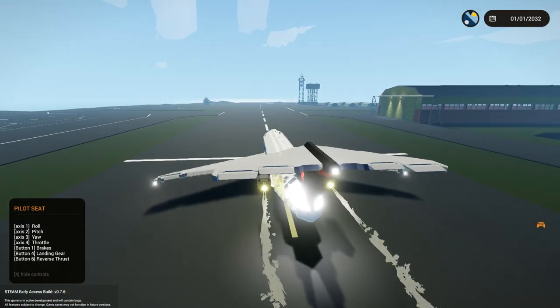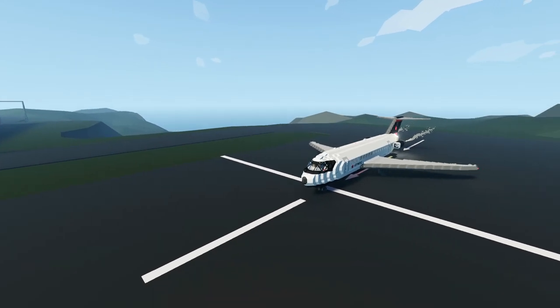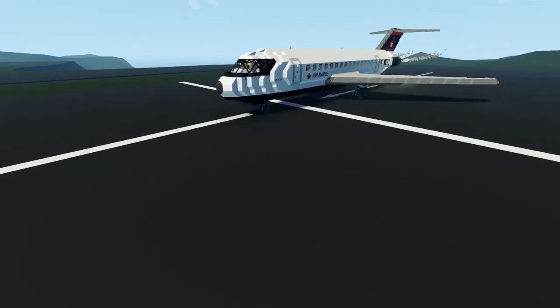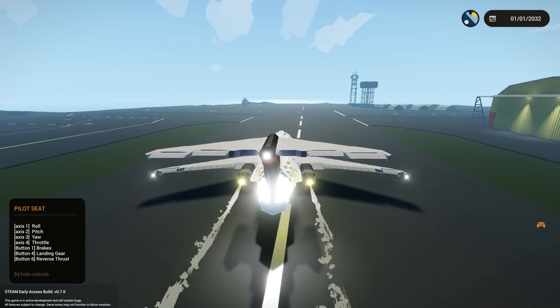Let's go. All right, throttle up. We are at full throttle. We should be taking off very soon. Let's have a little look at it from the outside and see what happens. Is it going to go? It's going. It's slowly moving away. Uh-oh. It's going slightly sideways, and it seems like it's got its brakes on.